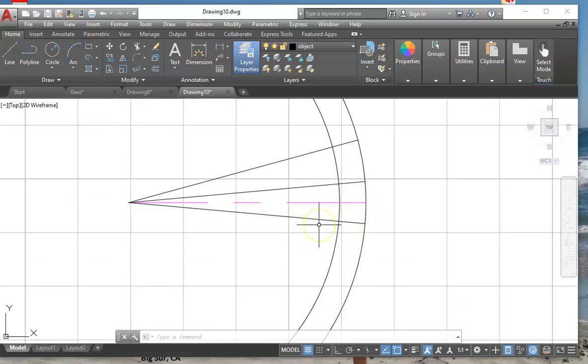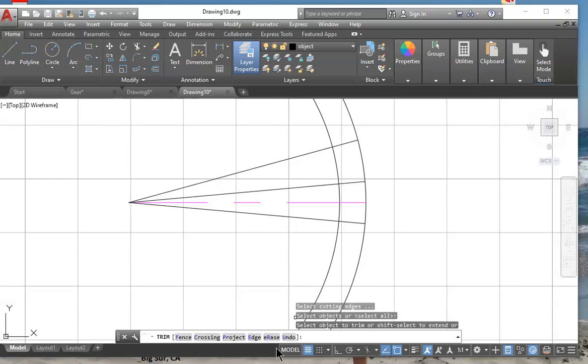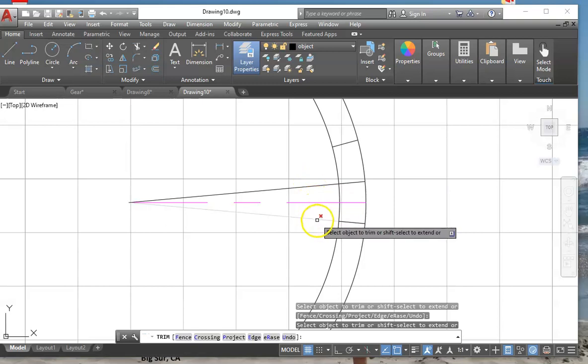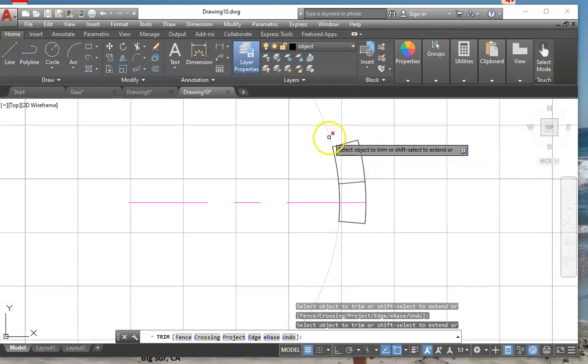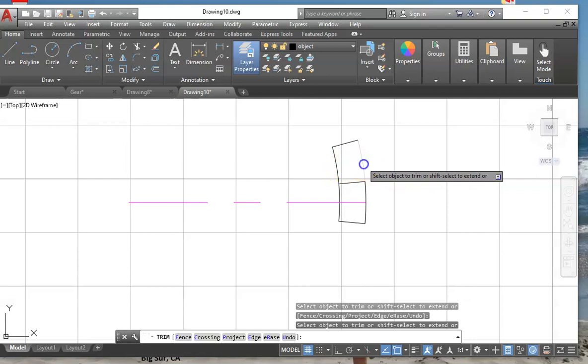We will use trim by TR as a shortcut. For the cutting edges, press enter to accept the select all option and trim what you don't want to keep. Select all the items that you want to erase.